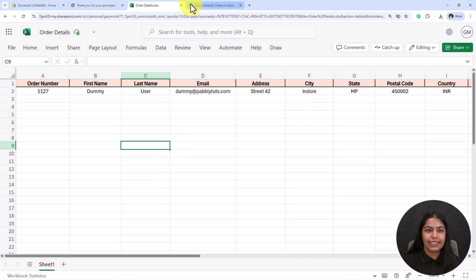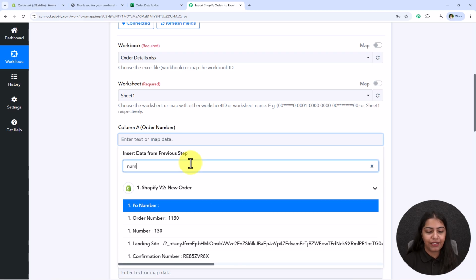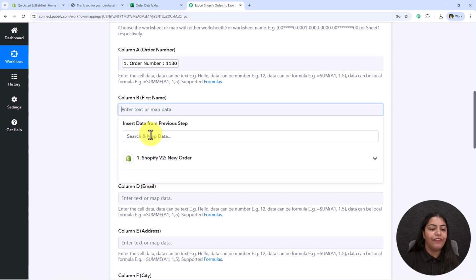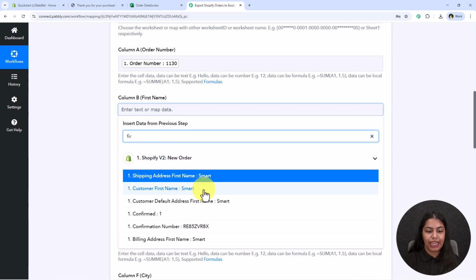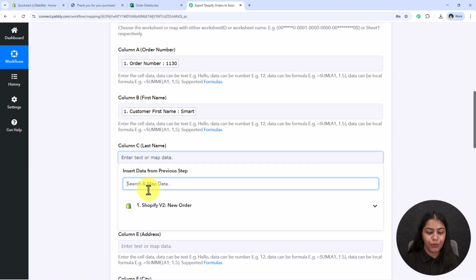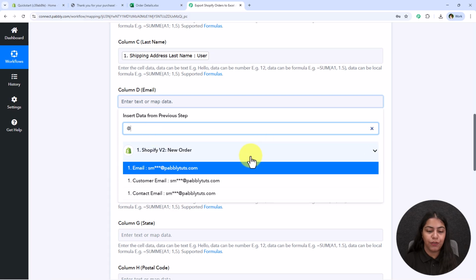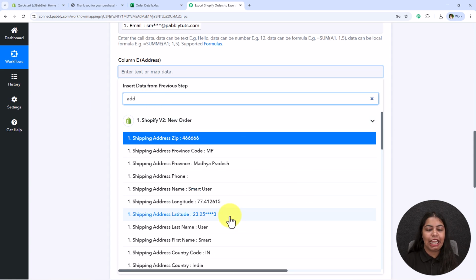here in my Excel. But we are not going to enter the details manually by typing it like this, but instead we are going to map it. So you must be wondering, what is mapping? Mapping is a method by Pabbly which means inserting the data from the previous step. And when we insert the data from the previous step, automatically our data becomes dynamic and changes with every new response received. So it is really important to do mapping, otherwise your workflow is not going to run in real time. I'll show you further what this running in real time is.